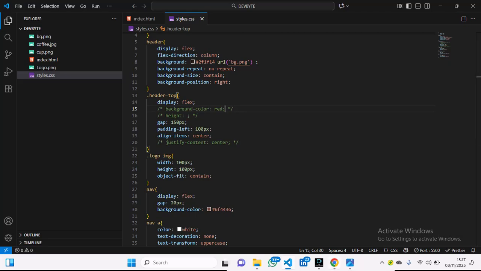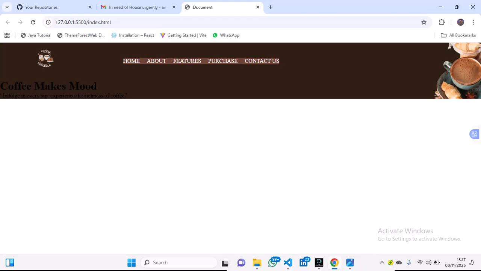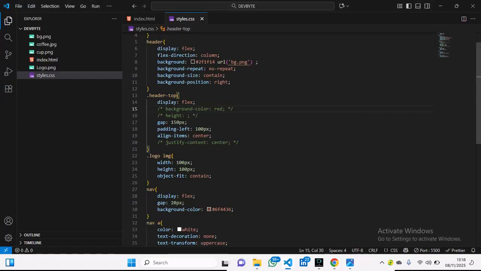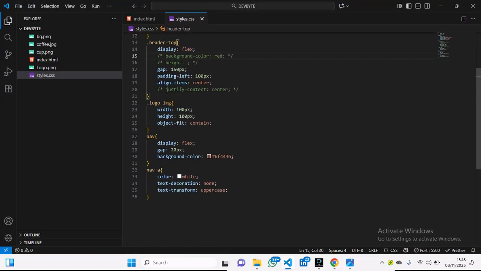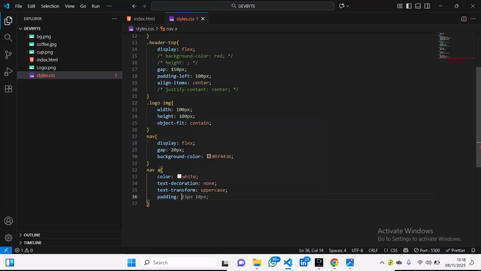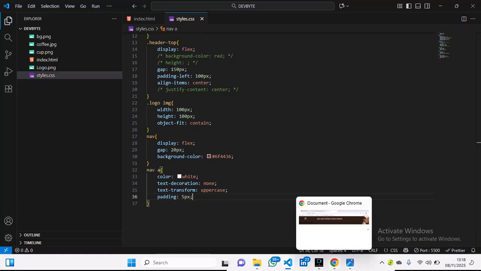All right, let's come down here. Do you see now? There's little spacing around them, so we're going to be giving them that spacing. Each of these tags should have a general padding of like 5 px all round, so that there will be space around it.